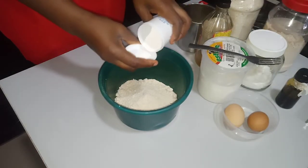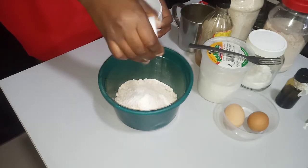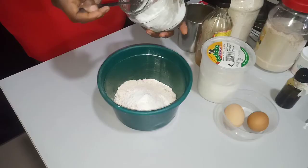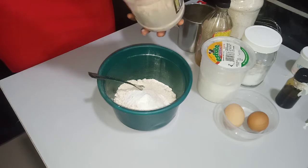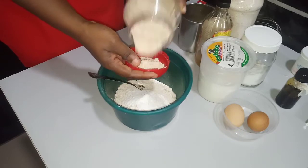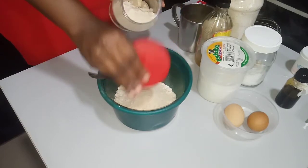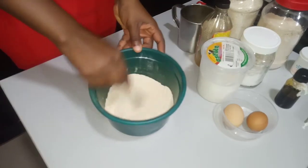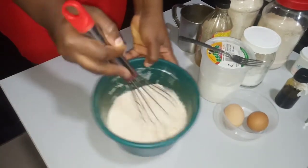So now I'm putting in my baking powder. I'm putting my salt now. This should be it. Then I am going to put in the soybean. And then mix. I'm going with my whisk.